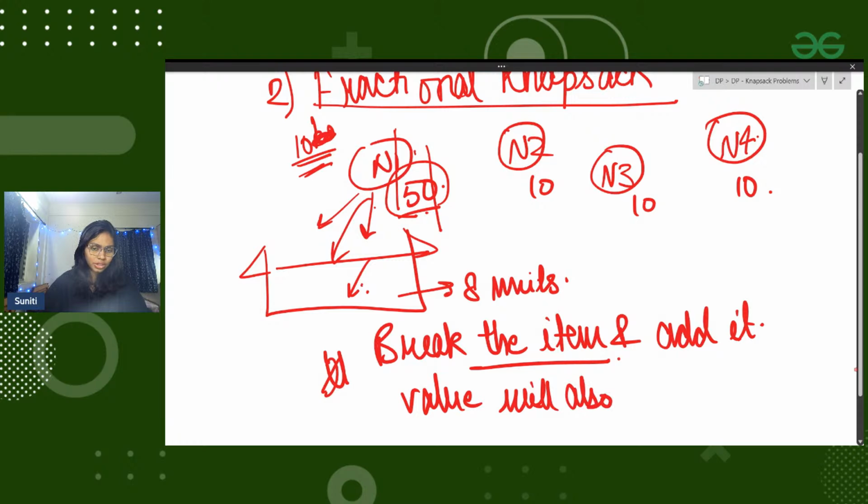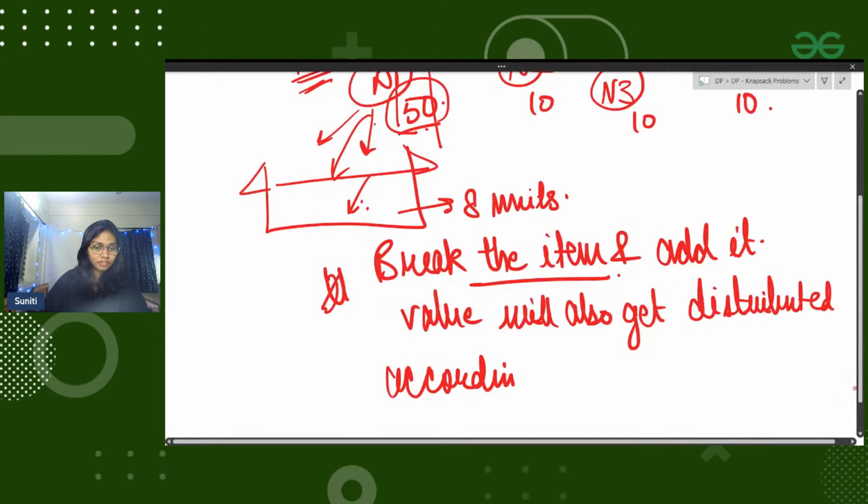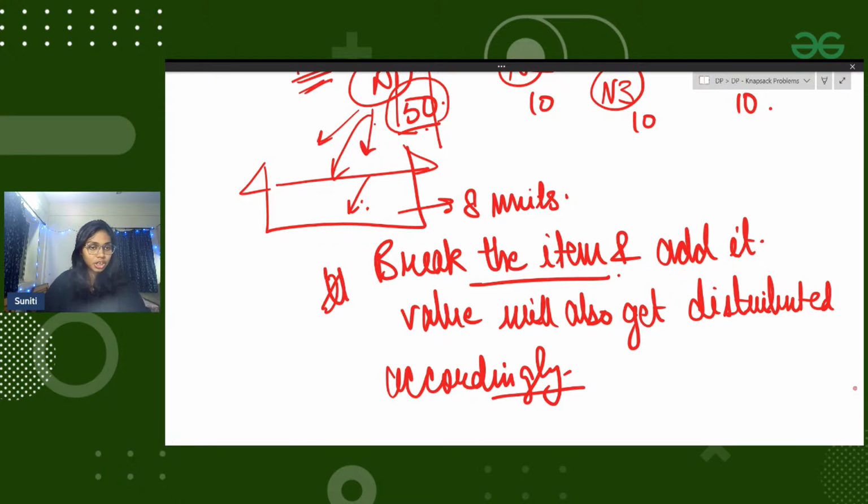You can use the unitary method to find the value of a single unit. So, are we clear for fractional knapsack? Why is it called fractional? Because you can add a fraction of an item. You don't need to add an item completely. Is it clear?